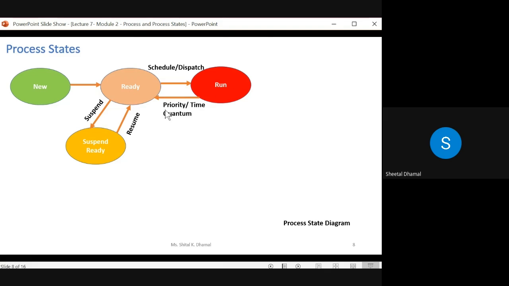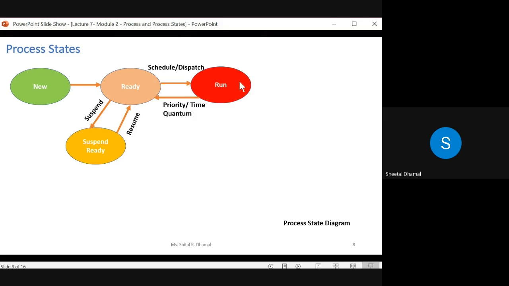Another reason is priority. In the operating system, different priorities are assigned to the processes, that is highest priority and lowest priority. In a Unix or Linux system, these priorities are given as 1, 2, 3, 4, 5, 50. So for example, if the lowest number 1 represents the highest priority, and the highest number represents the lowest priority, then in the Unix system, whenever processes enter the ready queue, the Unix system will compare the priorities of the processes.